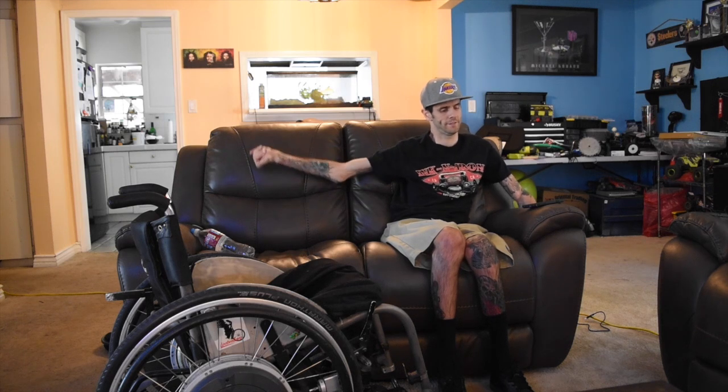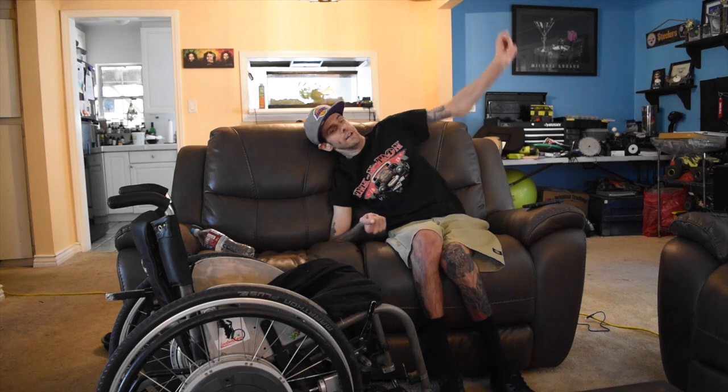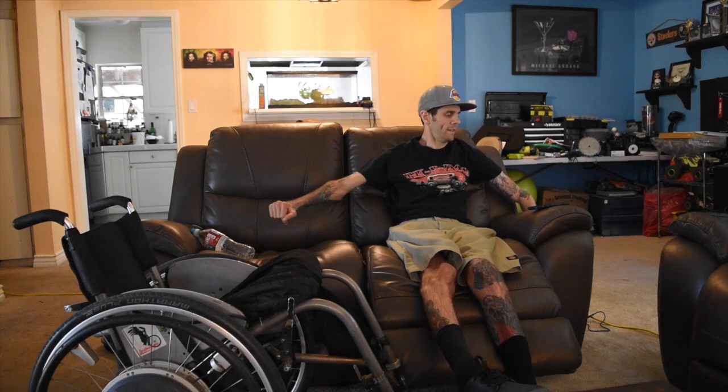And this new couch is pretty awesome. Another really cool feature I added, I don't know if I can reach it because of the USB here. Unplug the USB there. It's got power recliners. If I can reach it. I just got them last week, so I'm still getting used to it. Oh shoot, I'm probably going to have to put a little, there we go. Bam, reclining. It's pretty cool. You can relax a little bit and chill. It goes almost all the way back flat. But I left my chair kind of in the way, so we'll just go back and then transfer out. Really cool feature.